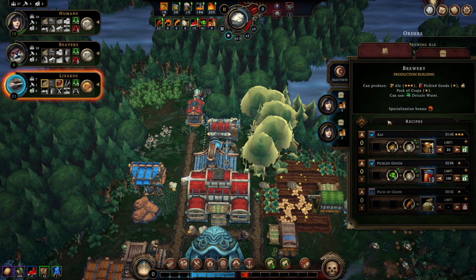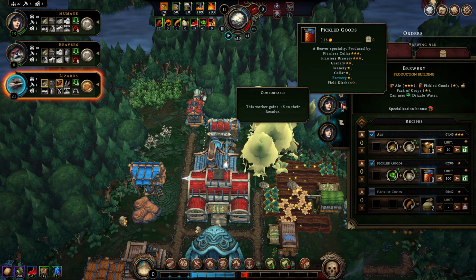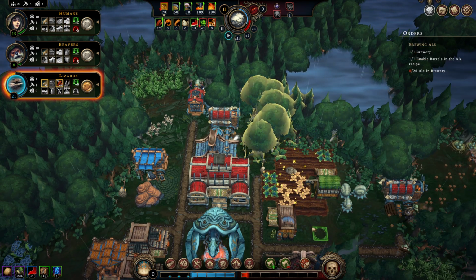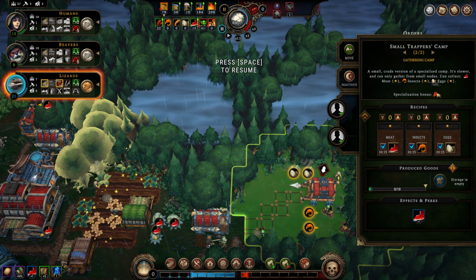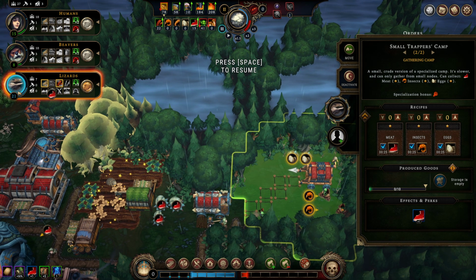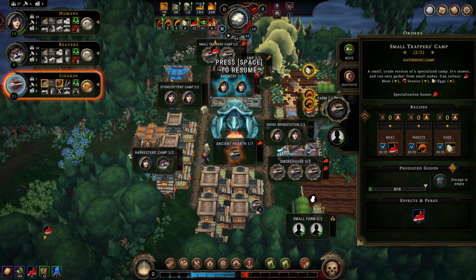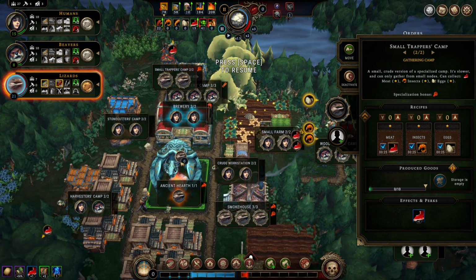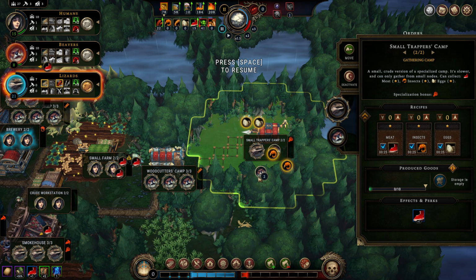Okay, they are bringing materials to this building, and then soon they're gonna make some pickled goods, guys. Nice. Specialization bonus, meat. Well, I have one more lizard. Is there any other lizard doing something that is not giving them a bonus? No. All my lizards are doing something. Let's put a beaver here.